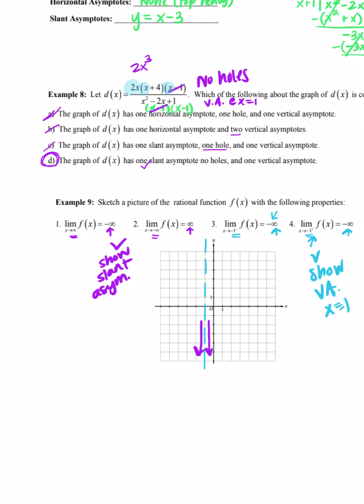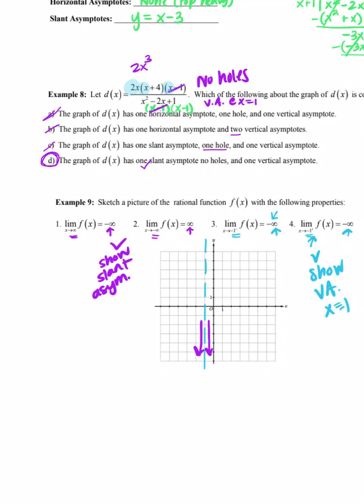So now we got to figure out the slant asymptote. I am just going to kind of arbitrarily do this and then go back and check it to help show you my thinking. So what if the slant asymptote sloped in the positive direction? Because we don't necessarily know that yet. Arguably we do, but that's what I'm helping us process. This can't work because this left chunk would have to face like this, and that doesn't fit our limit number 2. It says as x goes to negative infinity, the y values go up to positive infinity. This arrow on this side is showing as x gets more negative, y gets more negative. But that's opposite of what it should be. So that tells me right there, if I can undo my pictures, there we go, that the slant asymptote has to go the other way.